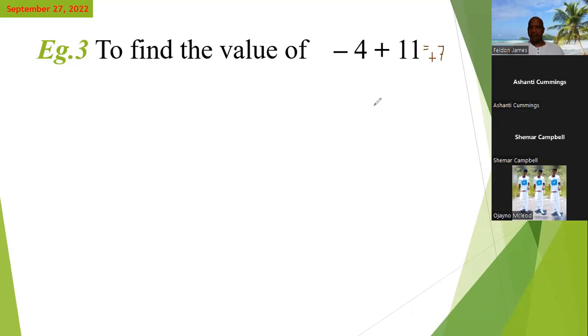Everybody agrees? Raise your hand if you're... Sir, go back. Can you go back through that one, please? All right. So as I said to you before, now this number has a negative in front of it. So that is negative 4. Now we did not attach a sign to the 11. Right? Now, if you don't attach a sign to a number, it is assumed to be positive. Right? Now, this is the operation now. So you're adding a negative 4 and you're adding it with a positive 11.